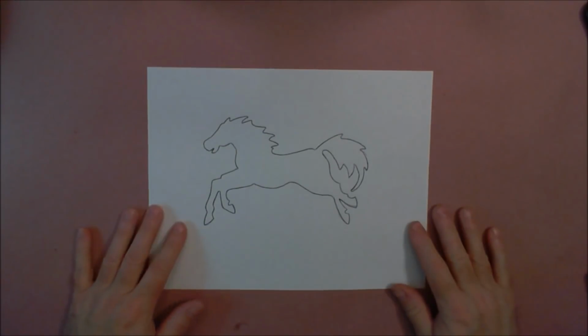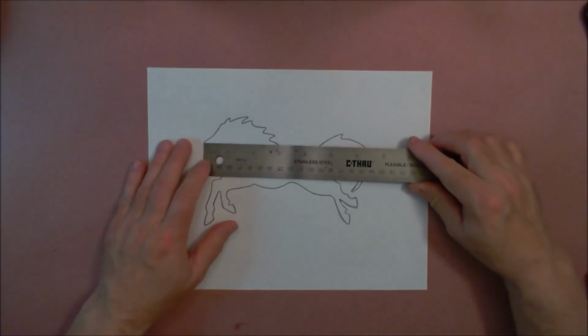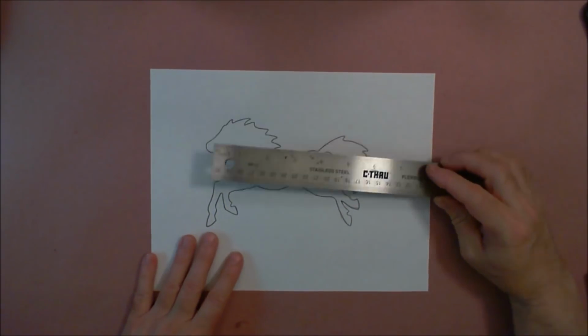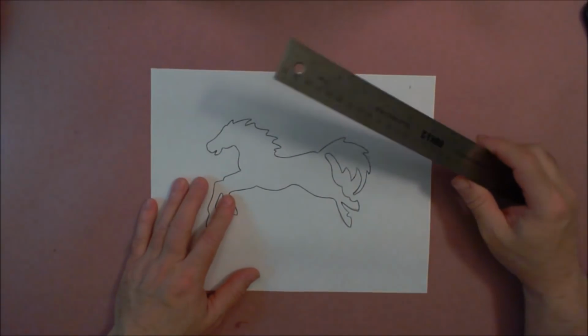So here's my sketch. I've gone over it in black pencil to make it easier for you to see. So the first thing I need to do is take some measurements. Now this horse is just under 7 inches across, so I'll start there. I know that I want my finished drawing to be 13 to 14 inches.